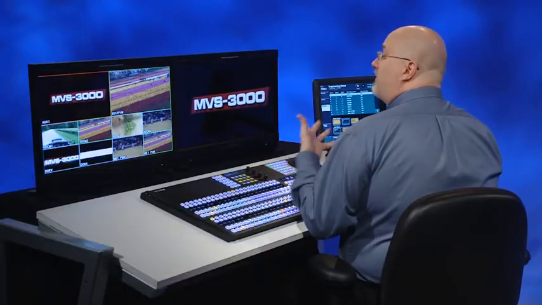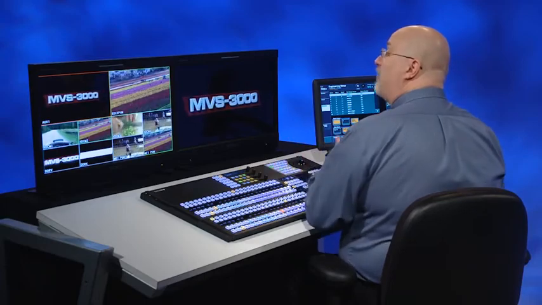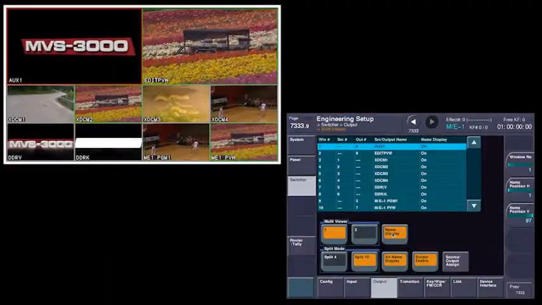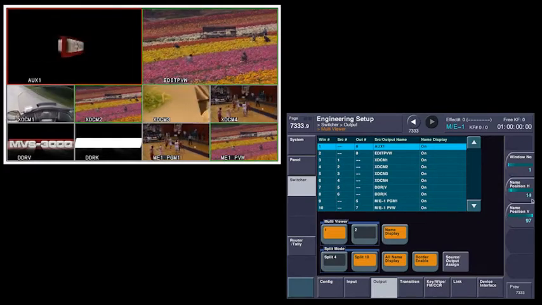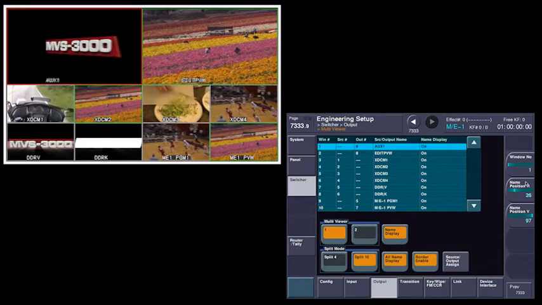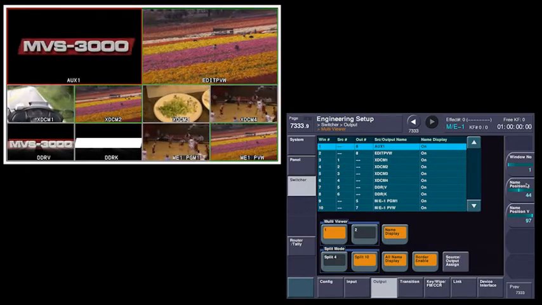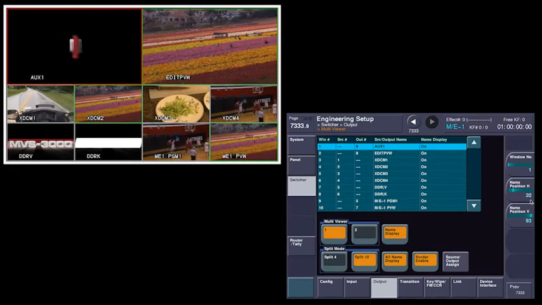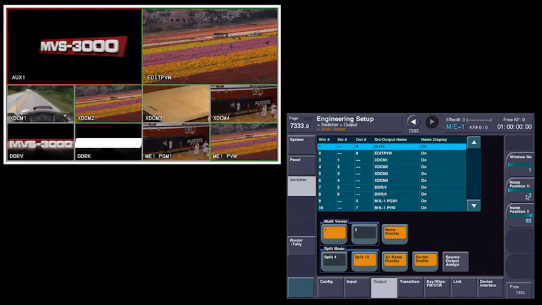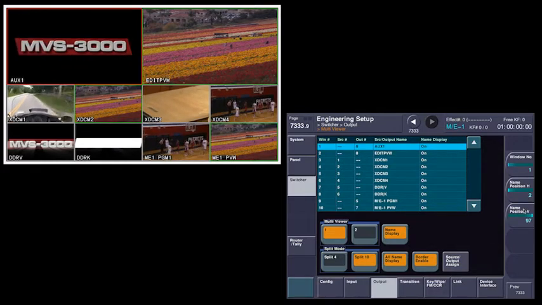Now the names are automatically set by the switcher by the crosspoint name or the output name. So when I labeled my sources XDCAM 1, 2, 3, and 4, notice the names automatically show up on the multi-viewer that way. I can change the position of the names with the knobs up here. So I can come over here and change horizontal position. Now they all move together. You cannot set the position independently on a frame-by-frame basis. And I can change the vertical position as well. So I'm going to put this back where I had it over here and move it down just a tad. There we go.